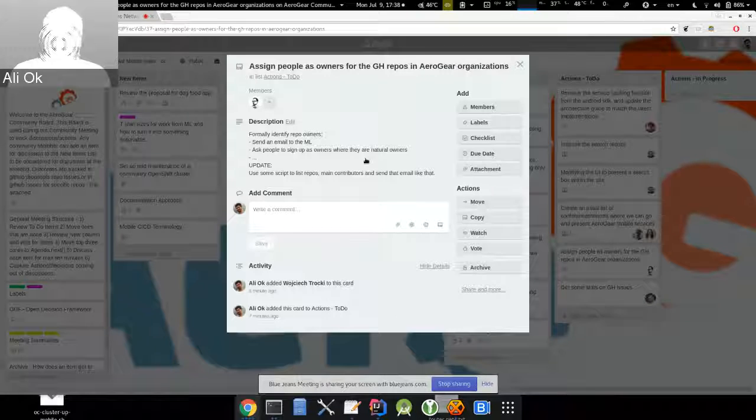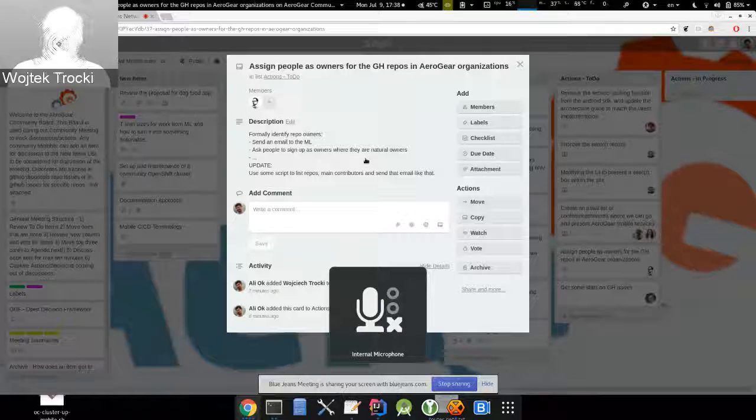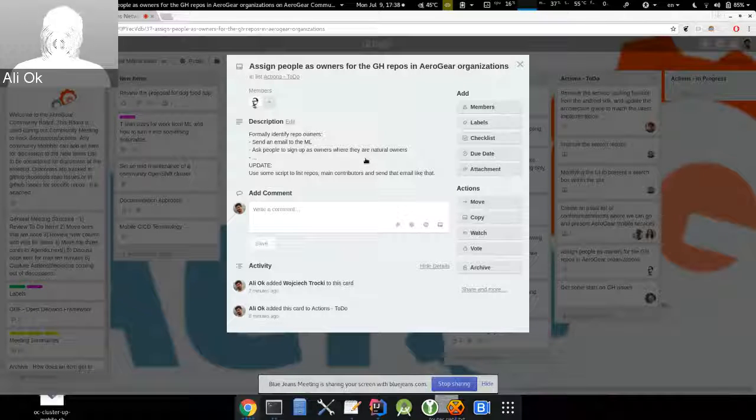Okay, and do we want to store the owner information there? I missed that one, sorry, when I was writing. The owner will be just a single file added to each repository. So once we get approval, so no one strongly disagrees with being an owner, a single person can do it. I can do it myself, create a PR against every repository. Okay, thanks. That makes sense. I will not write everything down here because it's very long, and we have only 2 minutes. So I will also move this one to the discussed column.